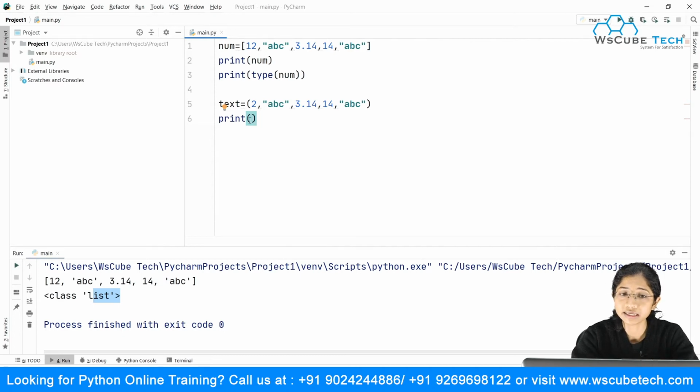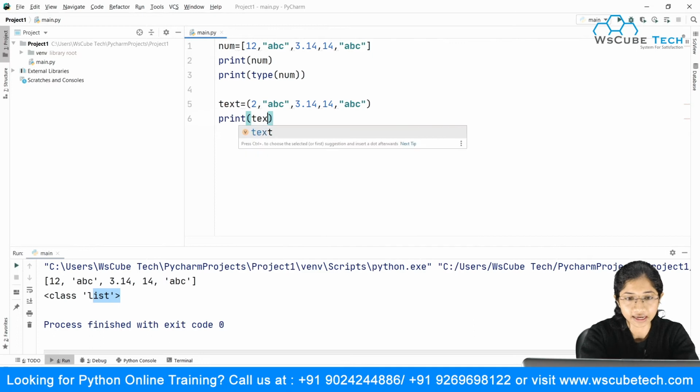In the case of a list, it is mutable. Mutable simply means that if you have declared it once, you can modify it later, but not the case with the tuple. A tuple says that yes, I have declared this string and I will keep this fixed, I won't modify it. So this is the major difference between a list and a tuple.